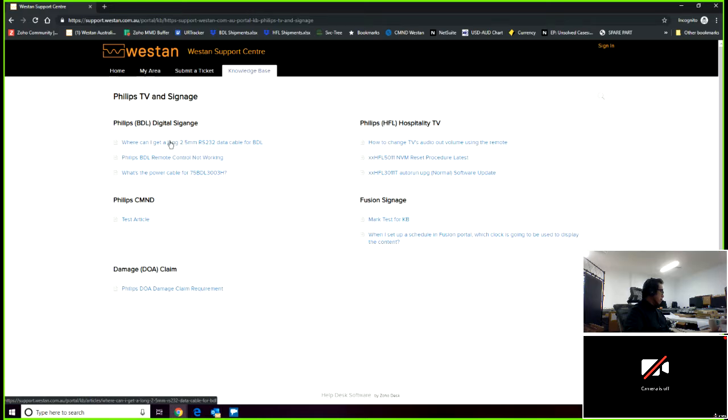There are three levels of access. Those articles that are publicly available for everyone to see, those that can only be seen by logged-in users, and those that can only be seen by agents. Obviously, the ones that can be seen by the public can be seen by the logged-in user, and those that can be seen by the logged-in user can be seen by the agents.